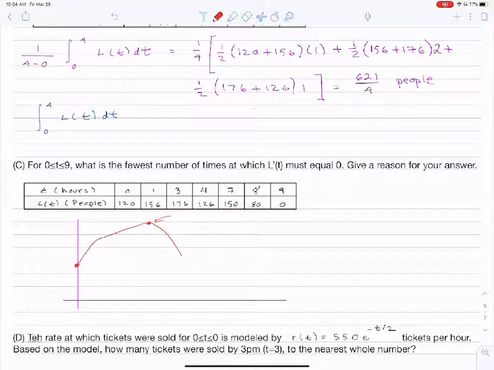We don't know where. That's why I'm going to say mean value theorem. That's how I'm going to justify it. But somewhere there has to be a maximum. Let's keep going. We drop down, and at time 4 we're at 126, but then look what happens. From time 4 to time 7, it goes back up to 150. So again, we change direction. The function went from decreasing to increasing. So again, there has to be another critical number somewhere in that interval.